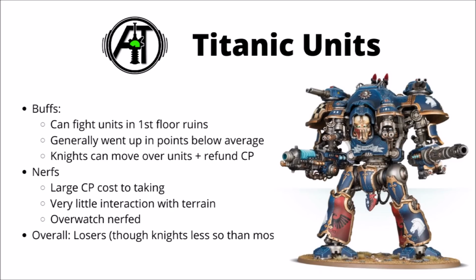Next up, if we look at Titanic units, it's a little bit of a mixed bag. First of all, knights and things can fight in upper floor ruins now, which could make life a lot easier for clearing out some entrenched infantry that could usually just laugh at them before. In general, Titanic units did tend to go up less in points than the average points cost rise, armies like Imperial Knights in particular not suffering quite as much with the rises compared with some of the others.